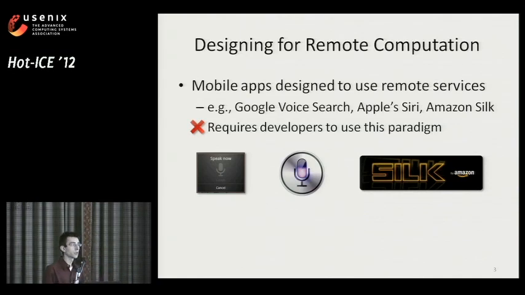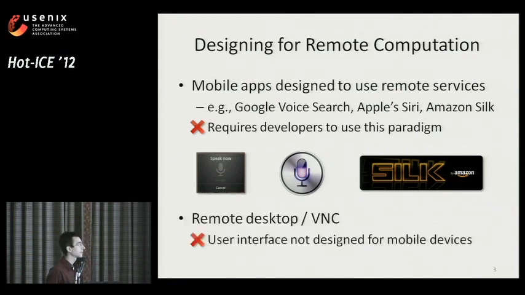So Google Voice Search, Apple Siri on the iPhone, Amazon Silk, which renders web pages in the cloud and then delivers them to the Kindle. These are all examples of applications that have been designed specifically to use a remote service. The problem with this approach is that we have to use this paradigm at the time we're developing the application. And we want something that's going to work with an application that I can just go and download off the Android market, regardless of how it's designed.